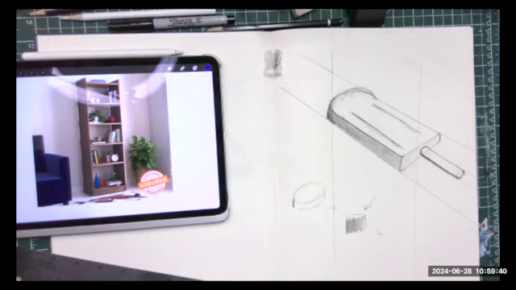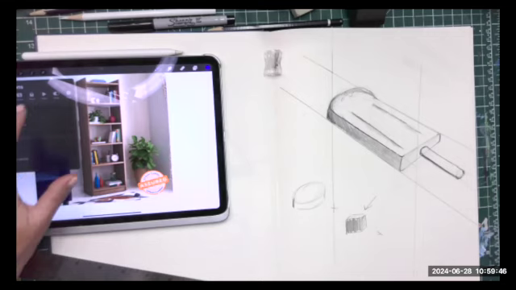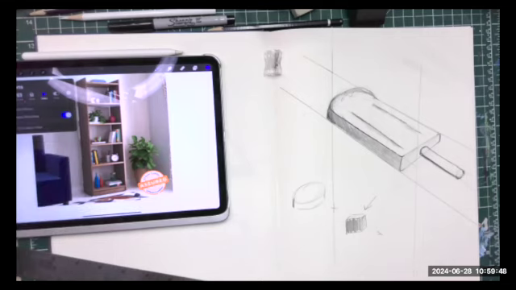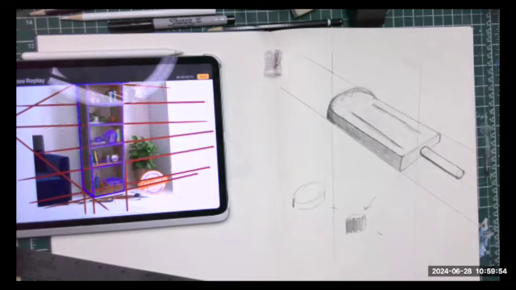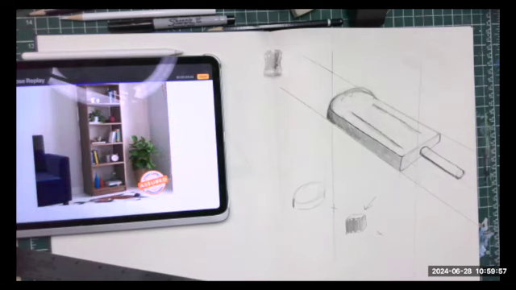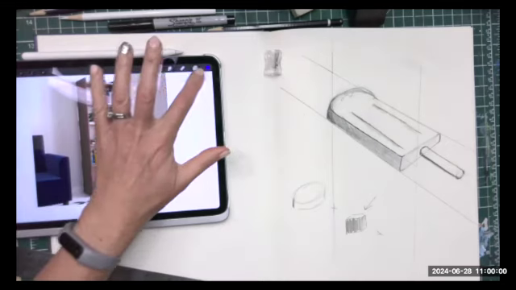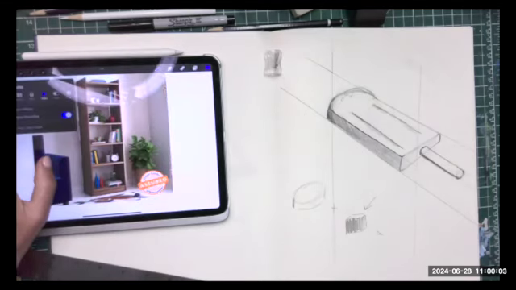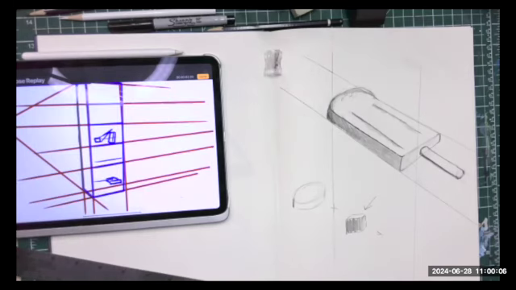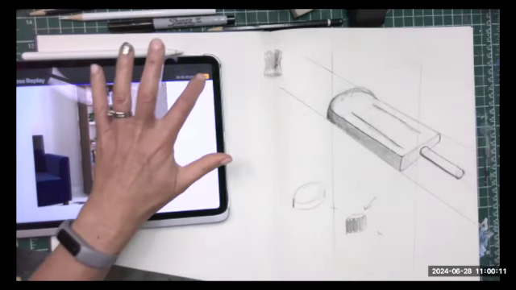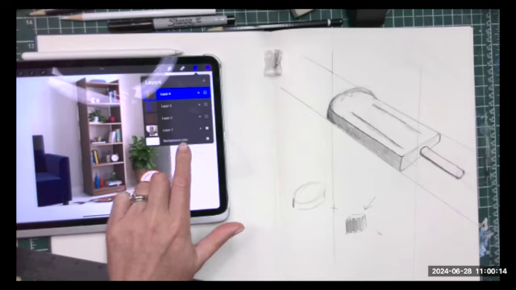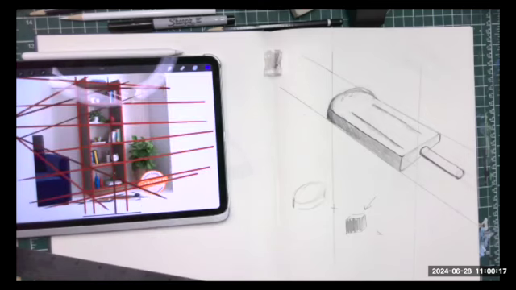So this is our bookshelf. So what I'm going to do is play you a little video of how I constructed the bookshelf. So I'll play that again. Challenging. Can you see all of the vanishing points I put in there? So I'm going to start with just the vanishing points. Lots and lots of guidelines.